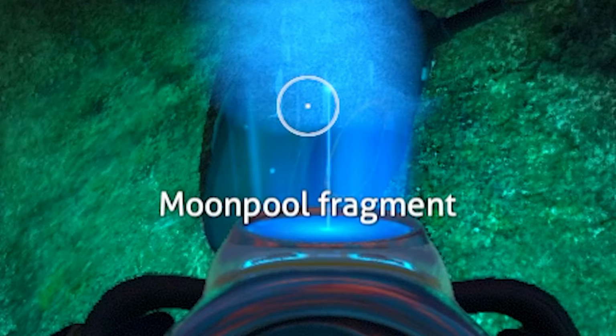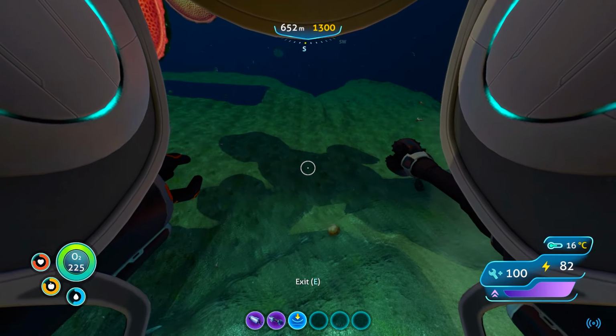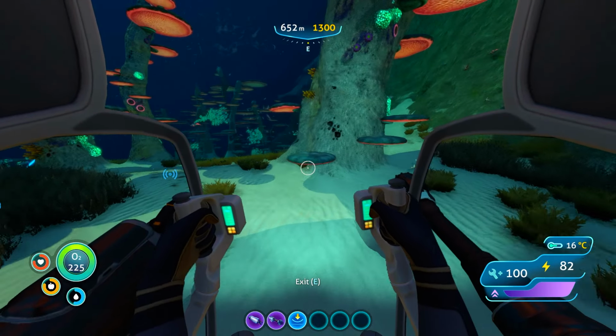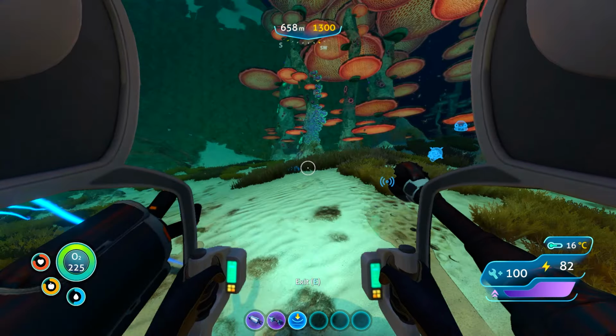Brother, ugh. That's a moon pool fragment. What am I doing? Wait, the moon pool fragments were here the whole time? You know how much effort I had to go through to get those? Dude, I could have just came over here. This is so easy. Oh my god.